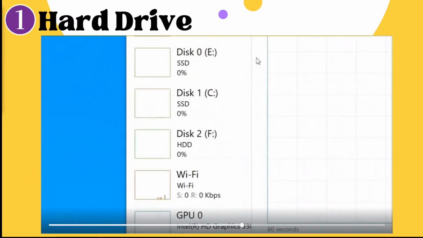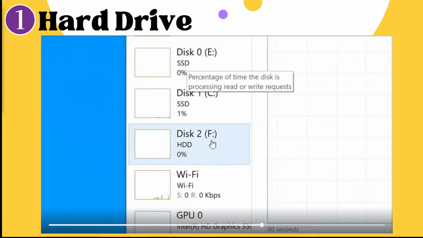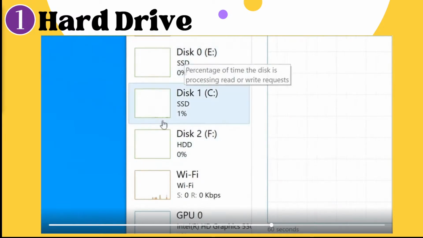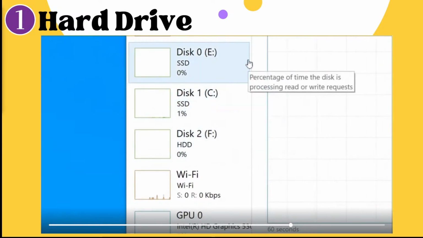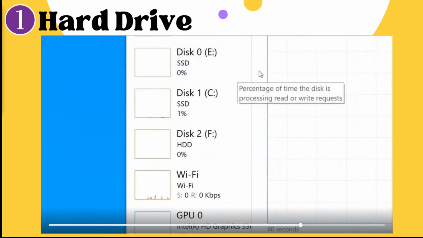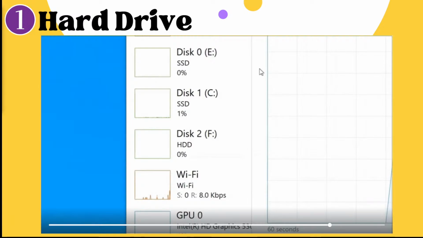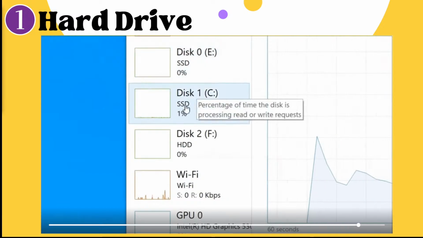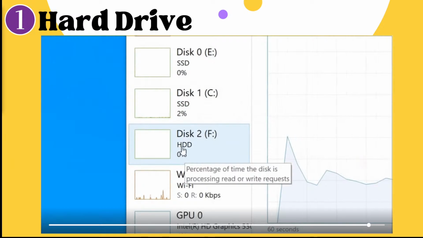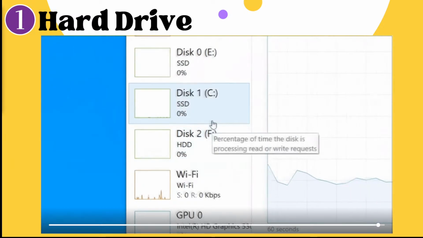It's going to be your CPU, the memory, and there are going to be different disks showing here. You may not have all these disks because these are additional disks. You may only have 1 or 2 disks on your laptop, and this is what you will be checking in a while. So whatever I'm doing right now, please look at it carefully. As you can see on the disk, it's written SSD. The first two are SSD and the third one is HDD. So this is completely telling us which drive we have on our laptops.